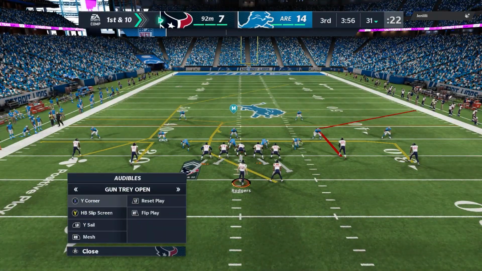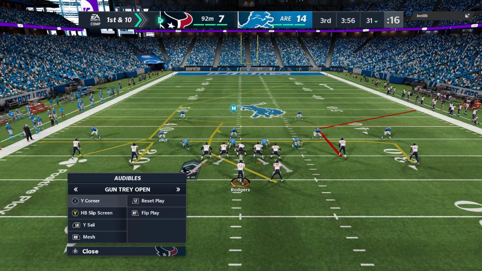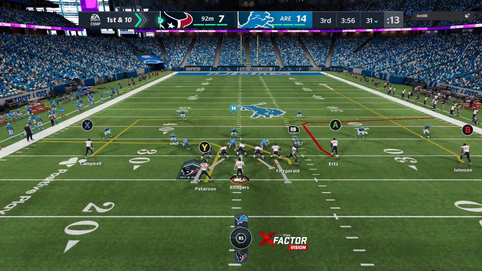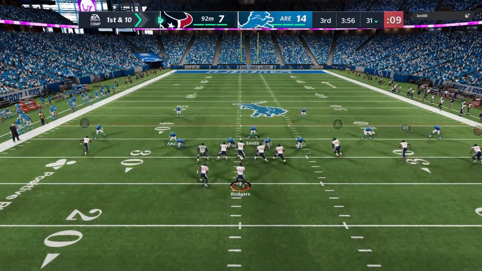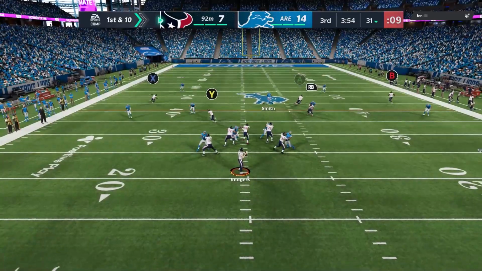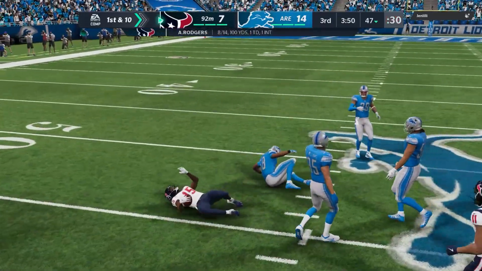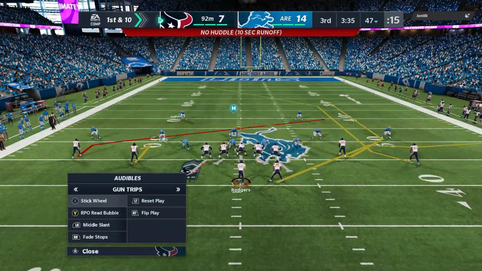So getting into the 3rd quarter now, I'm going to go to a trips look. I'll run Y sail out of it. Y sail is a strong side vertical stretching concept. So I'm looking at Andre Johnson there on the fade, then I look at Ertz on the out route, then I look at Larry on that snag. None of them are open, so I go to the backside on that dig. And Calais Campbell is open, and he did a good job of hanging on to the football there.